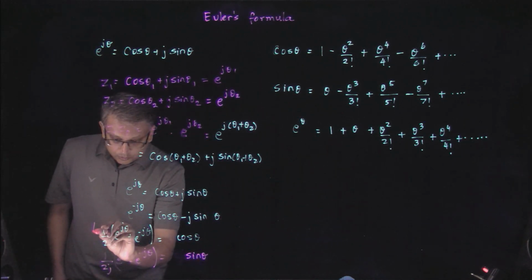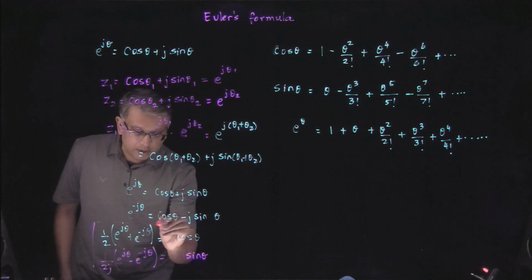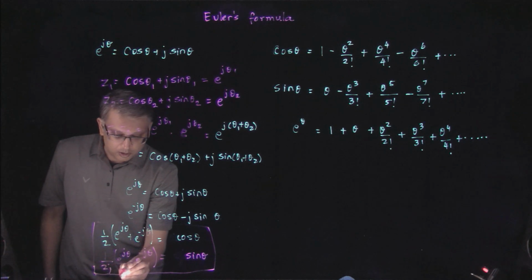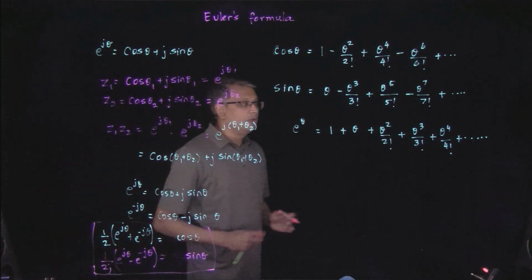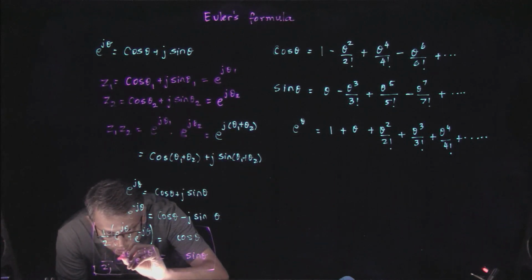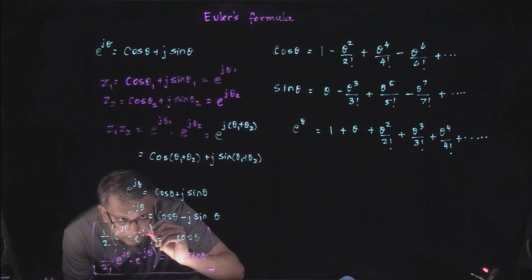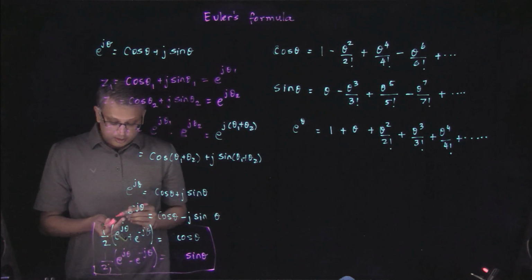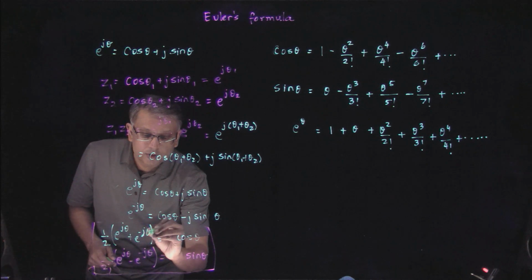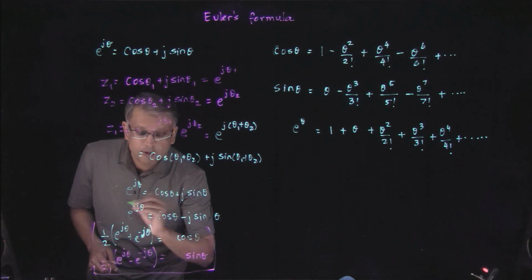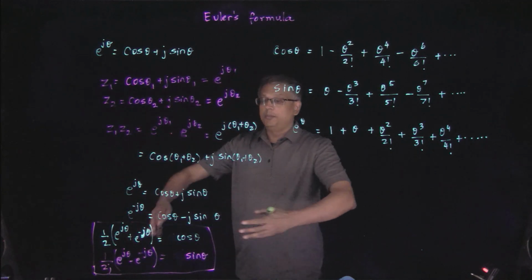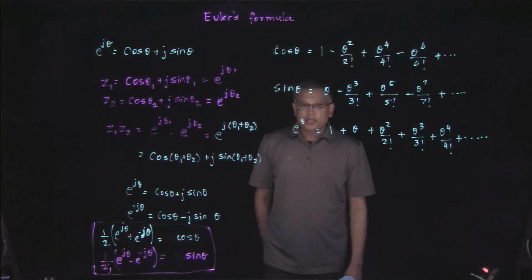So these two formulas also turn out to be really useful in simplifying expressions. You may end up with complicated expressions where you have a bunch of terms of the form e to the j theta and e to the negative j theta, and if we use the fact that e to the j theta plus e to the negative j theta over 2 is cosine theta, we can substantially simplify these things. Okay, so this is how we are typically going to use Euler's formula in this class.